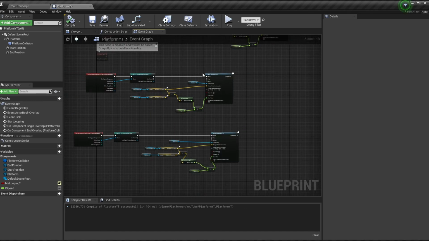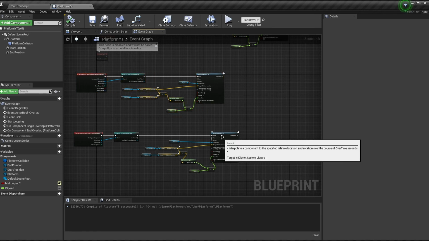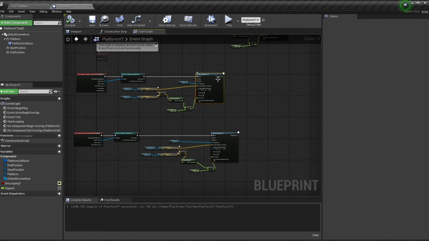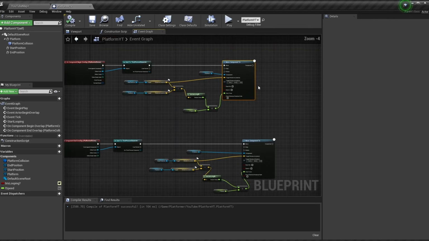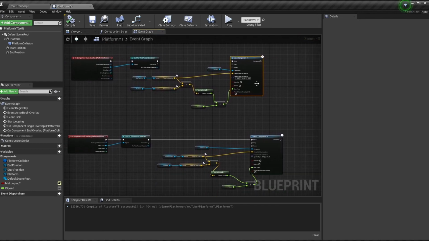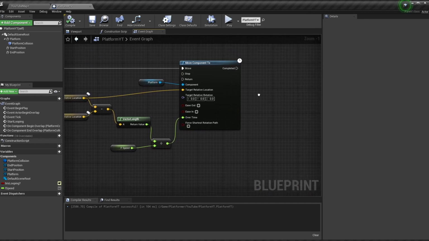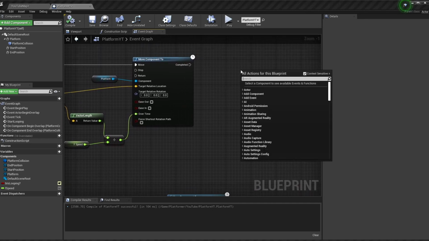So these are still running, even though we're getting off and on. So just because we stop overlapping and start this one doesn't mean this one also stops. So they're sort of fighting each other. So what we need to do is call the stop function. So we'll make two custom events.